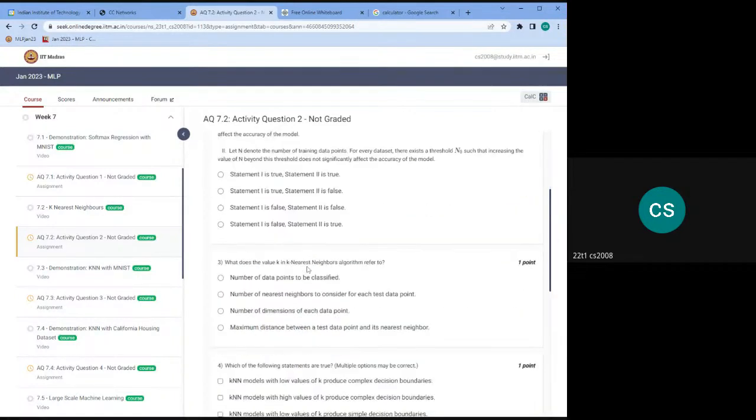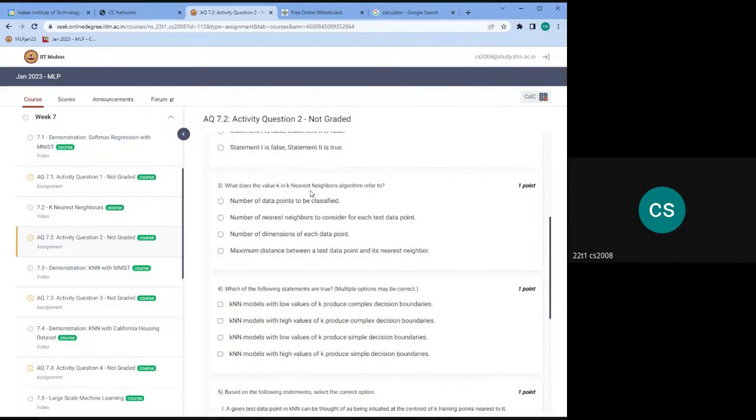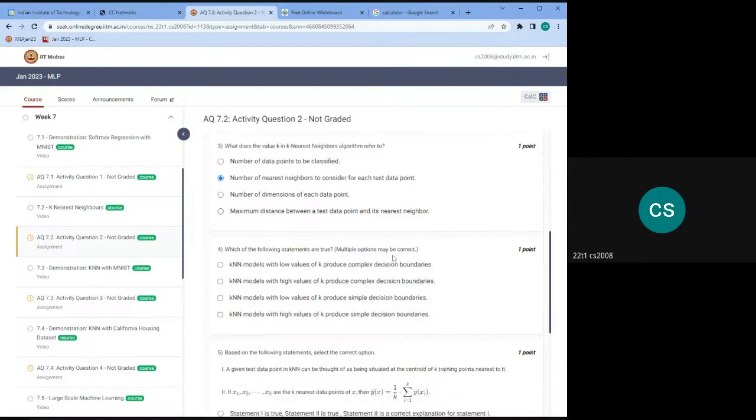What does the value of k in k nearest neighbor refer to? It refers to the number of nearest neighbors to consider for each test data point. Which of the following statements are true? KNN models with a low value of k produce complex decision boundaries.